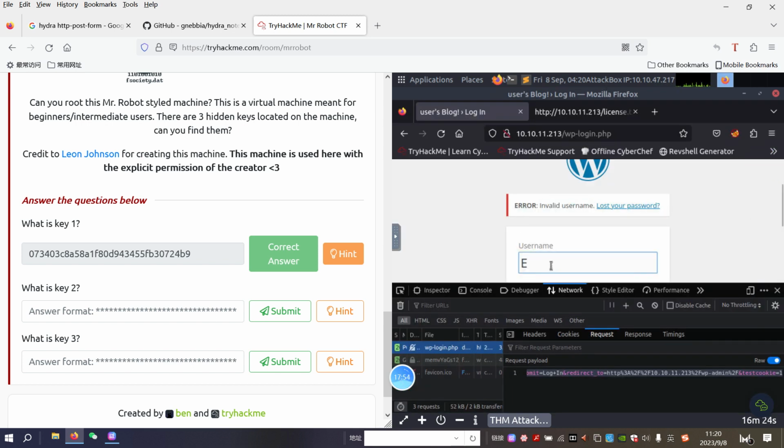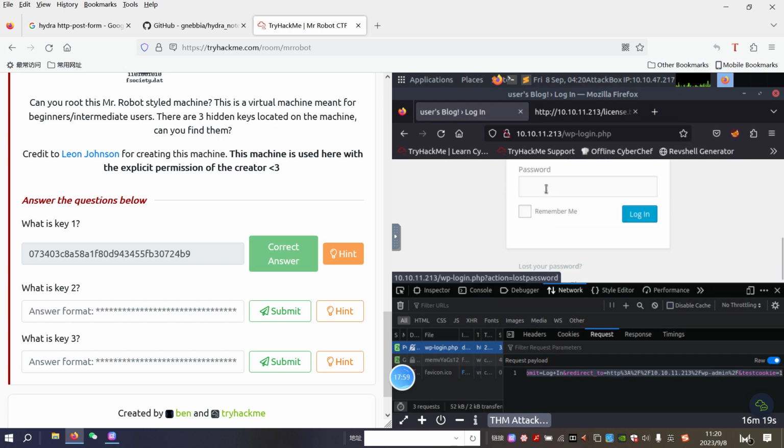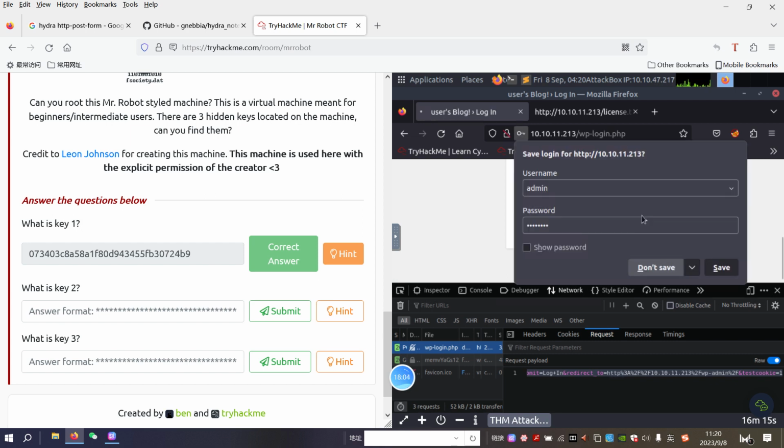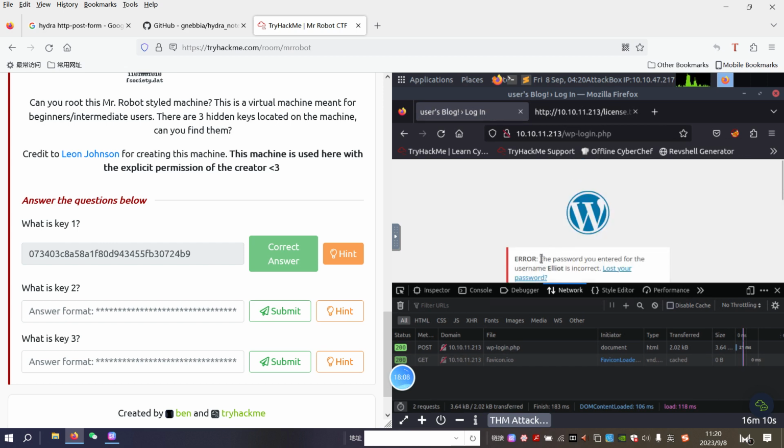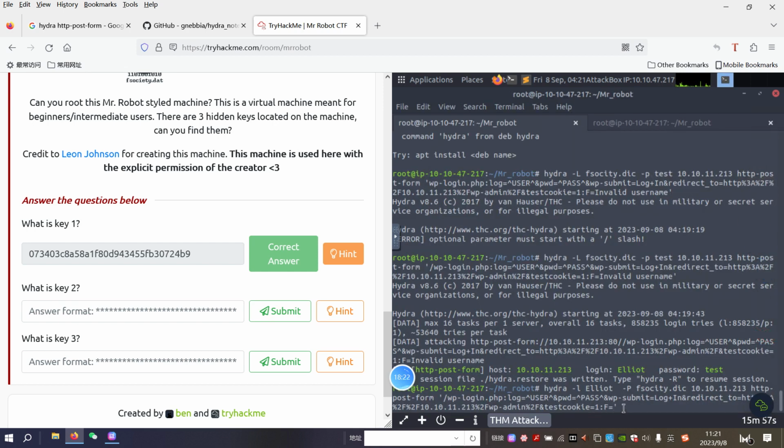Here we can put the valid username and any wrong password here. So this is the message. We can make a copy. We do not need to copy the whole message. And we can put it in here, which is okay.